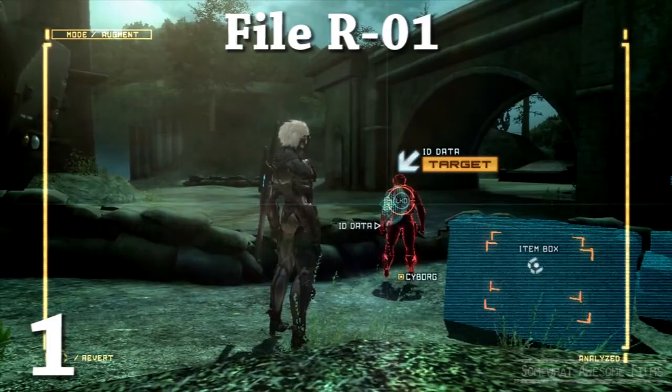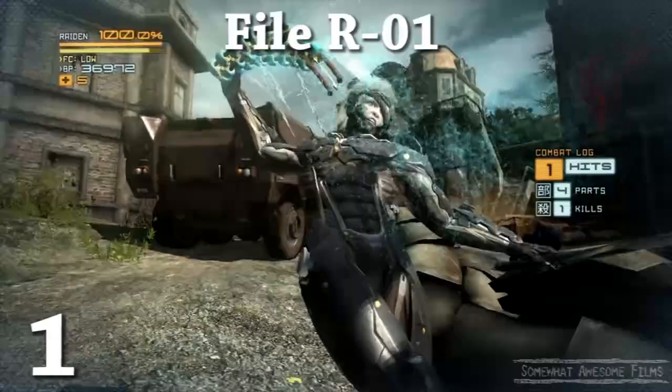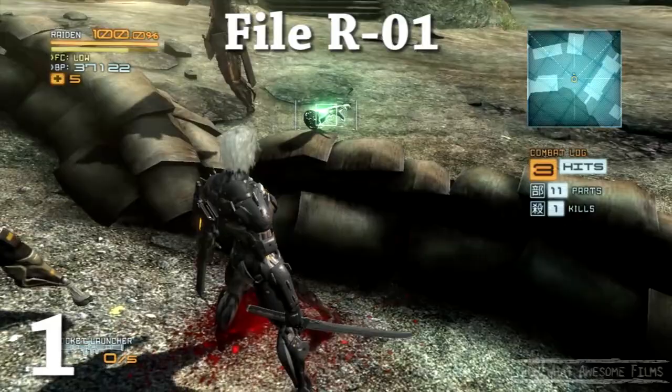Let's get all these left arms. The first one is a freebie. You'll get told to cut this guy's arm off, so do that. Cut it off, chop it up, and collect it, because we need it.